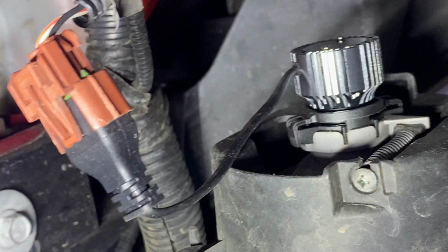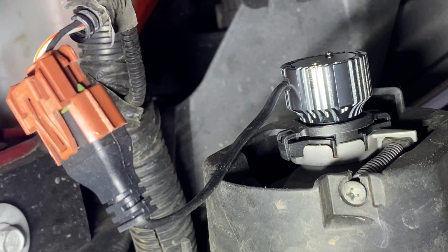Now, before we patch everything up, let's double check that our light is working. As you can see, it's very bright. My phone is having a lot of difficulty trying to focus with how bright that is. Compared to the halogen over here, those LEDs are going to be really nice. Let's do the driver's side.